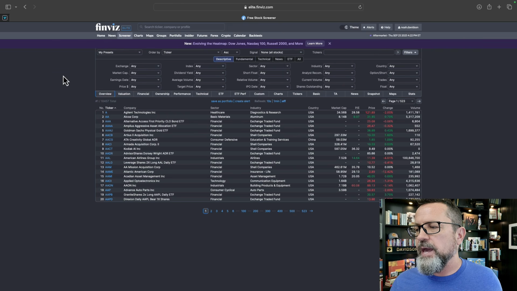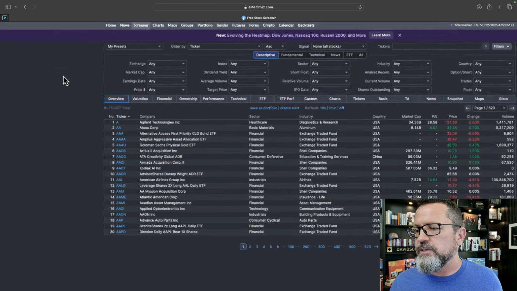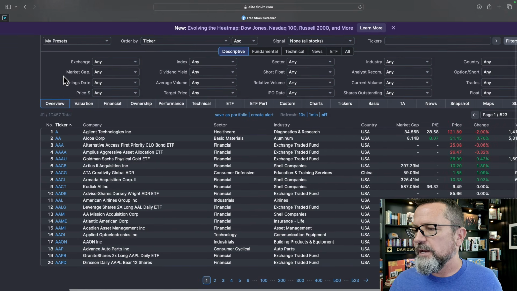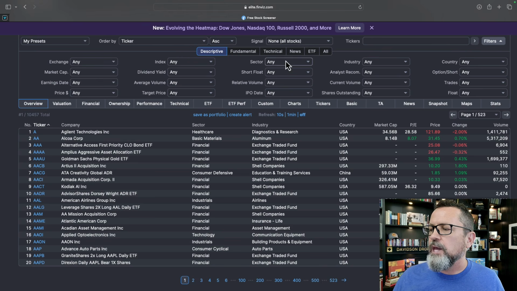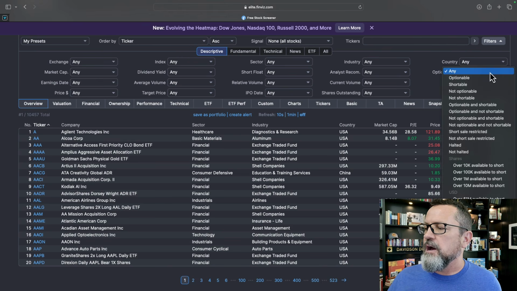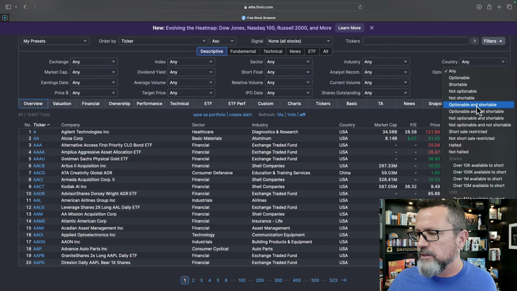This screener page is pretty awesome, and these are the 7 settings I'm going to run you through right now. I'm going to zoom in on that so you can see it. I always start out looking for stocks on which I have options. I click on this little drop-down menu, and I always choose optionable and shortable. Optionable meaning there are options I can trade if I want to, and shortable meaning I could borrow and short sell it. This is particularly helpful if I'm bearish, which I'm not at the moment, but it really doesn't matter. I want all choices available to me, so that's the first thing I do.